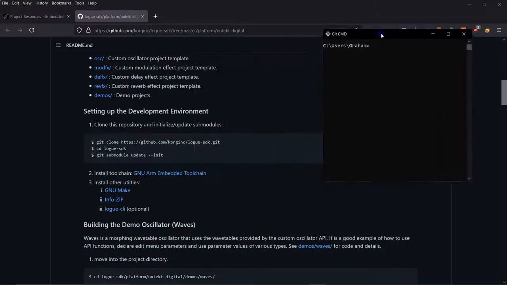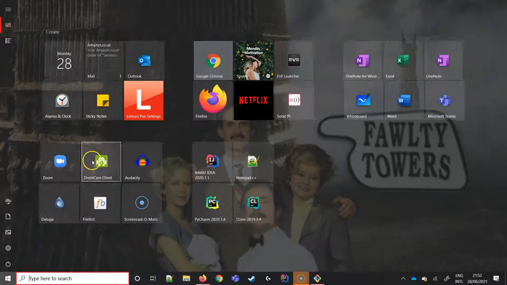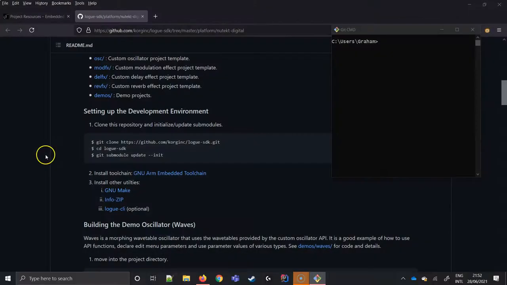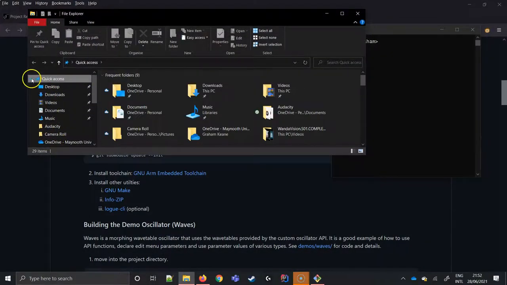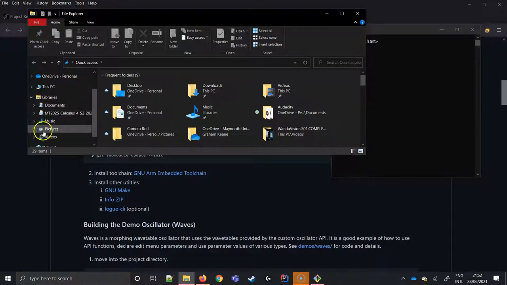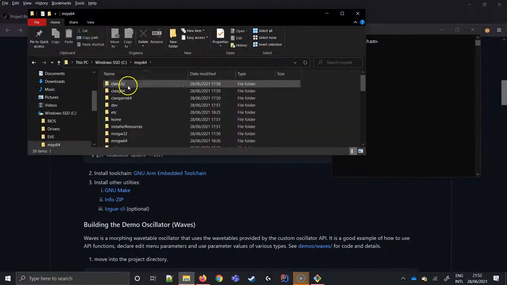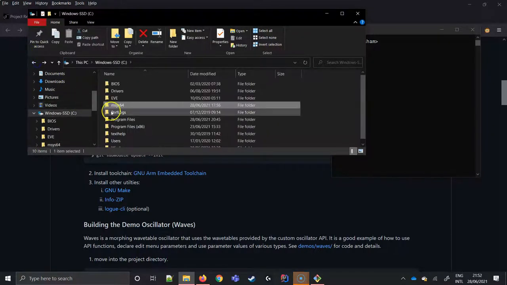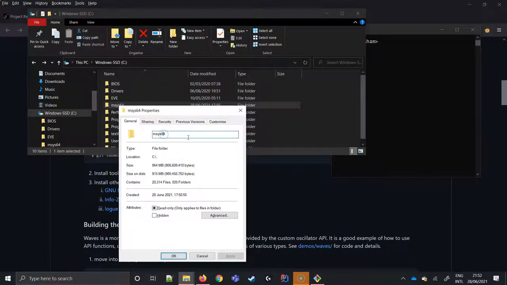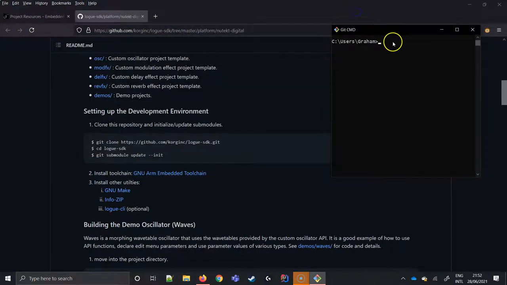The first thing we want to do is clone the repo to a local directory on our own machine. Since we're using MSYS2 as our development platform, we'll place the cloned repo inside the home directory of the MSYS2 file space. Open the Git command tool from the start menu and navigate to your MSYS2 directory. We can copy the repo address from the GitHub page and clone the repo using the command git clone followed by the repo address.